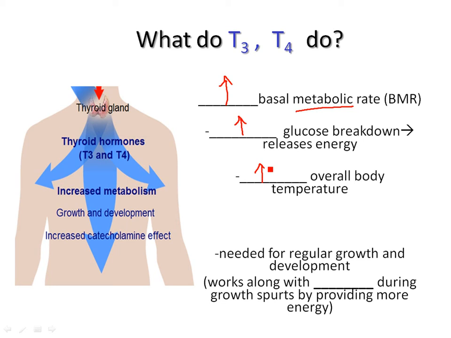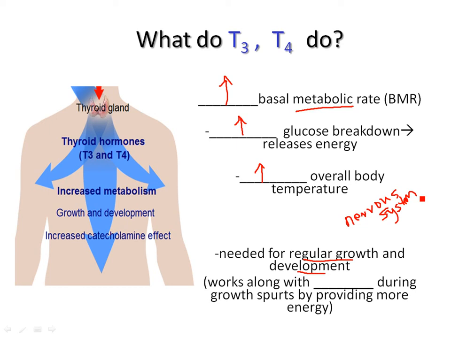So this might be good if you were out in the cold, right? All of these are needed for just regular growth and development, especially the nervous system. Okay? We definitely have an effect. When we look at some of these disorders later on, you're going to see that if we get too much of these thyroid hormones, we get a person who's nervous, anxious, they can't sleep, they're having mental problems, nervous system type problems. Whereas if they don't get enough, they're tired, sluggish. So you see differences within the nervous system.